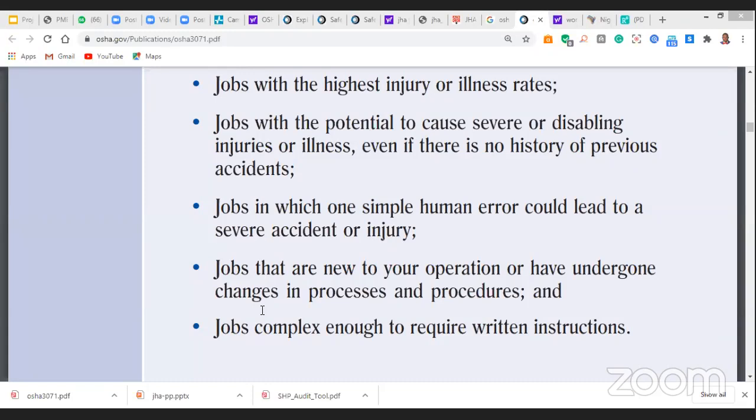All of these things are just the same, just that different companies have different words they use to describe them. Safety task analysis or task safety analysis is the same thing as job hazard analysis. It's the same thing as job safety analysis. So there is no difference between the two.